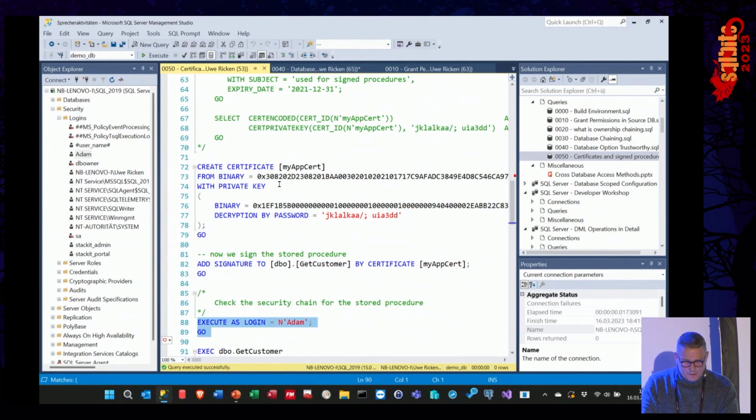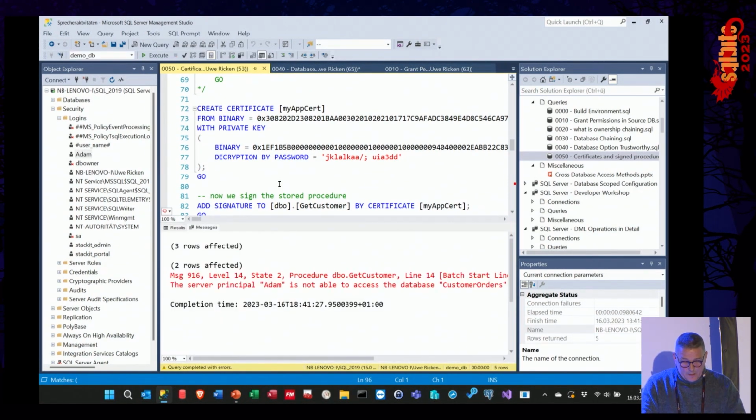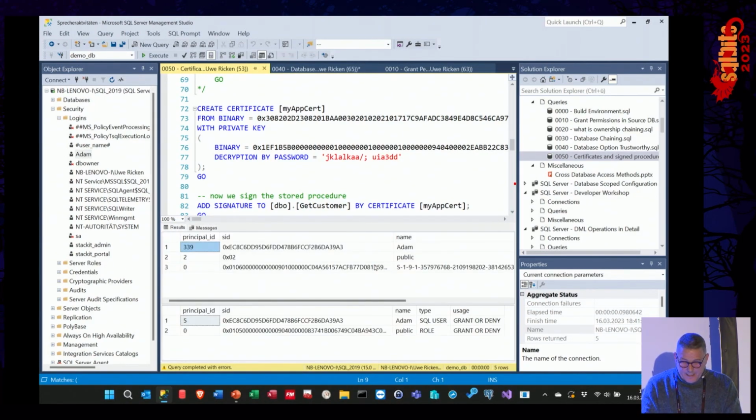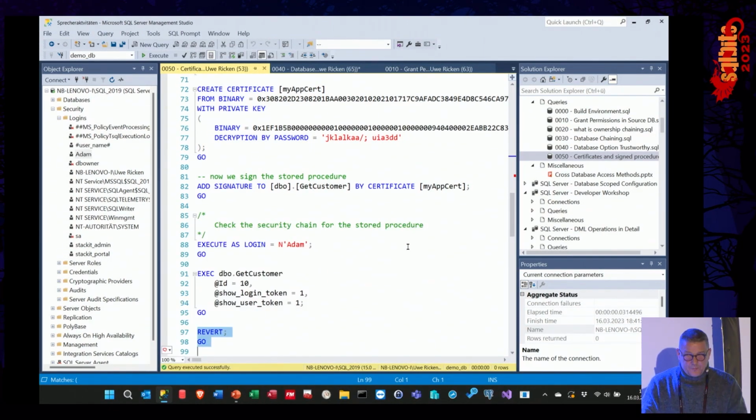So now my stored procedure is protected. I try to run it as Adam. And what you see here is, it doesn't work, and it cannot work yet, but look at this. I'm Adam, but this is interesting: these are the credentials of the certificate. So what we do then, and that's the last thing, we need to copy this certificate to the remote database. Important is you cannot use a different one. It must be exactly this one, because the thumbprint is what we compare.